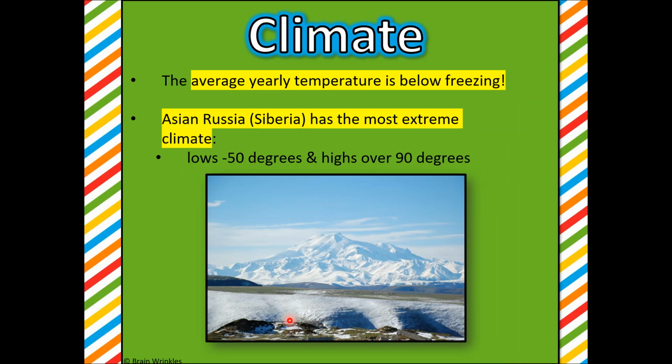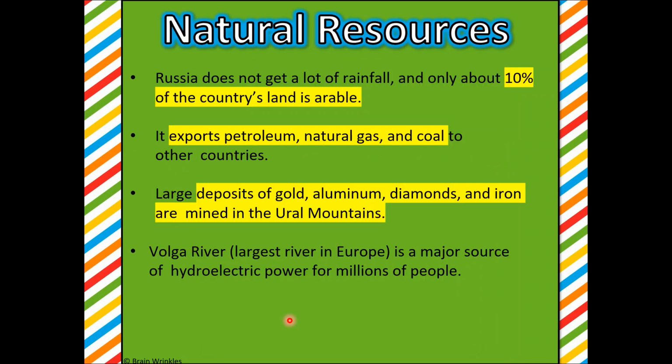It is very cold, guys. And because it's cold, most of the land is frozen. We call that permafrost, and only 10% of the country's land is arable. We were having a debate in class and we talked about this. Russia is a large country, and only 10% of that land being arable is going to be tough. And that is going to make people move to the places where it's more arable, because arable land means more access to food, more access to jobs. And again, when it comes to natural resources, they will, of course, mine in the Ural Mountains.